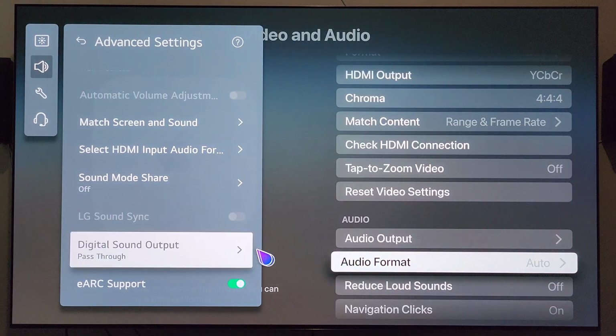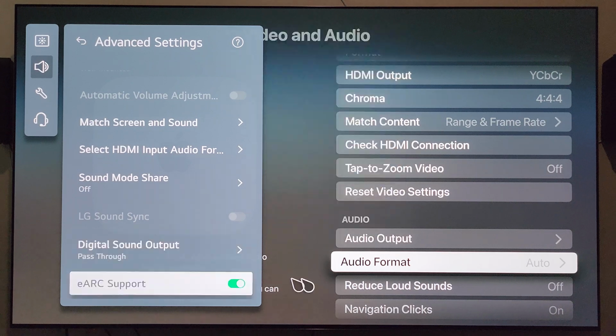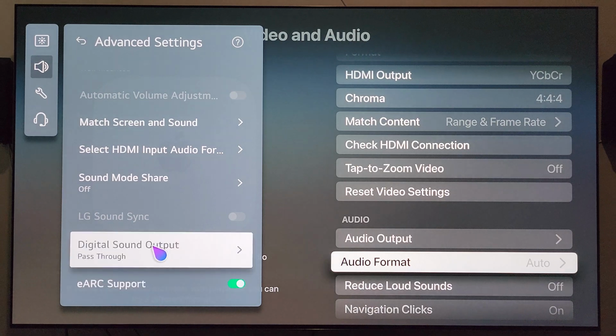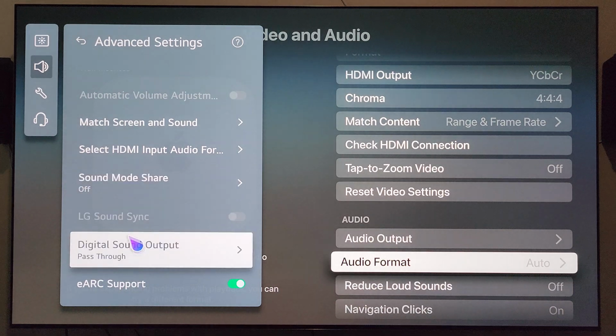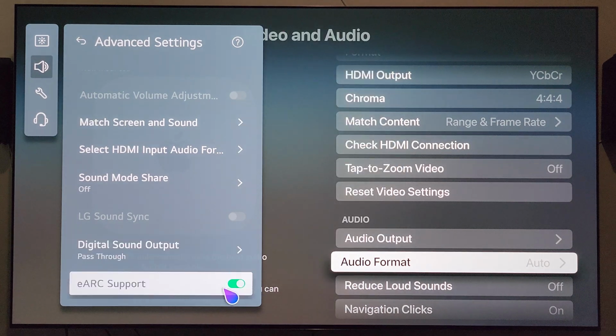And here we go. So, out of the three options, only one of them seems to impact the audio format for the Apple TV 4K, which is pass-through. You notice it changes it to auto. Dolby Atmos is no longer available as something that can be played on the Apple TV 4K now by enabling pass-through. And I find this interesting because word on the street is this is how you have to set the TV up in order to enable Dolby Atmos with a receiver.